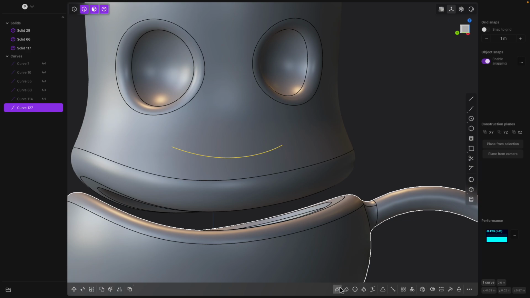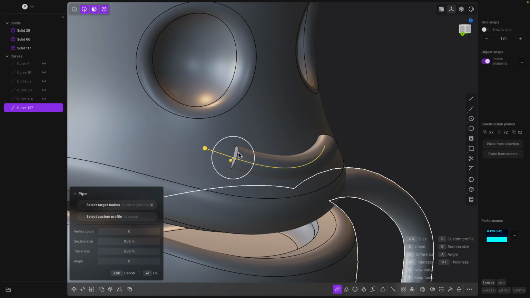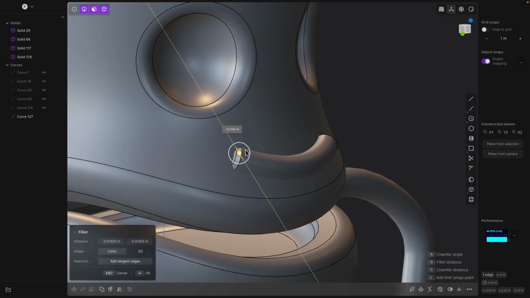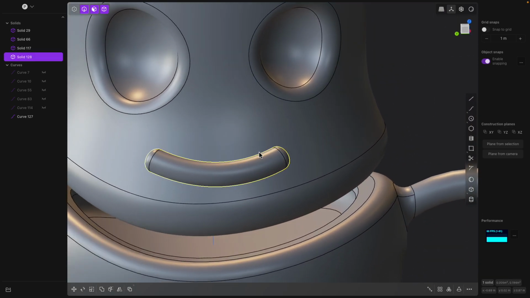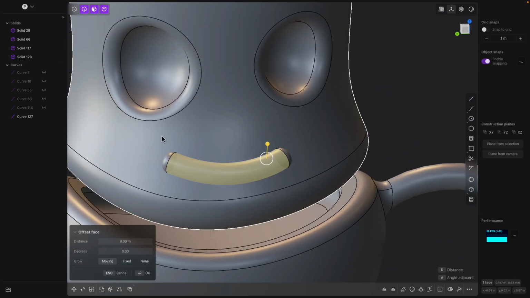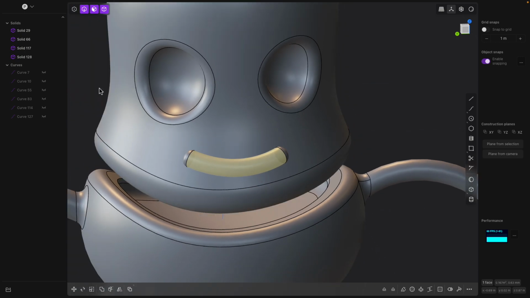So we can use pipe. We can round this, do the same thing, right click, right click, we are done.